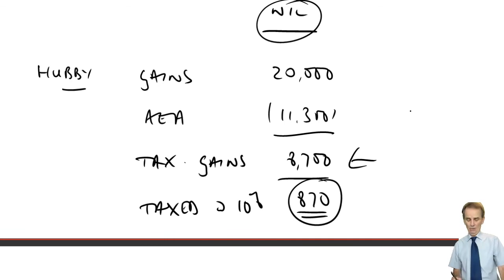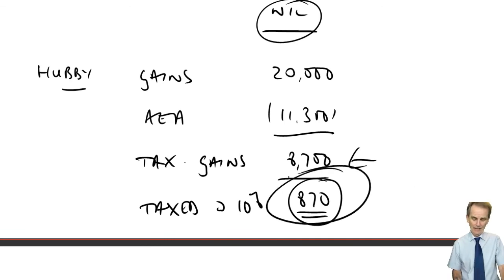Now, in fact, some of you might have done better than even that tax charge of £870. What some of you might have come up with, with slightly different and slightly more flexible planning, is that they'd have no tax at all. And how would we do that? By simply delaying one of those disposals to the next tax year. Wait until the following 6th of April. If this year she transfers one asset, no gain, no loss, to him, he sells that one, he's got a gain of 10, no tax.